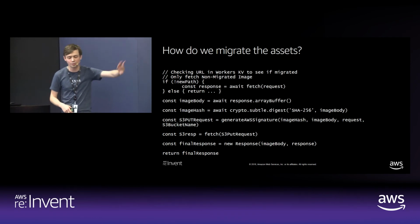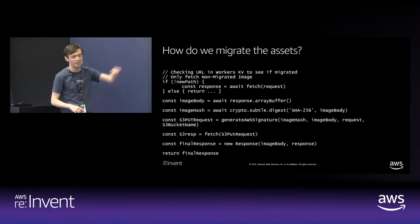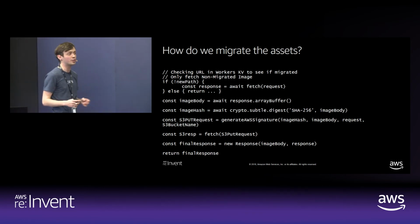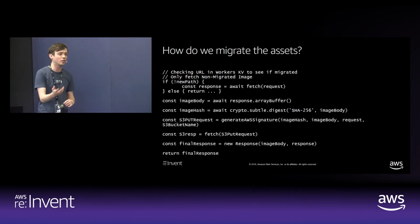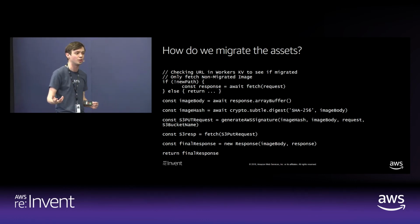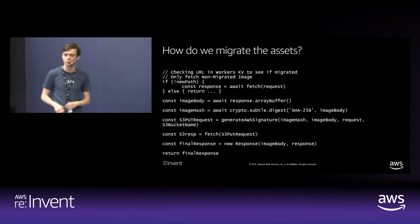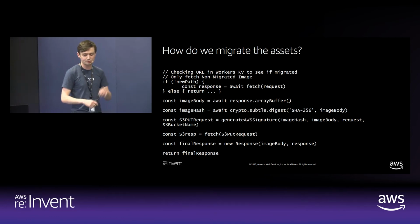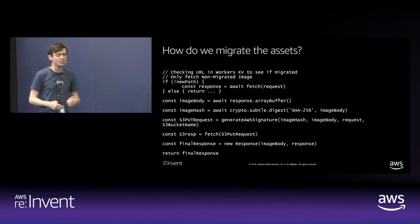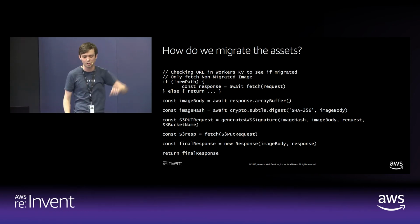So this is a rather involved example, and it's a bit long for a slide. So I'm just going to use some pseudocode here and hit a little bit of the highlights. If you'd like to get better detail, on our blog at blog.cloudflare.com, we have a serverless section, so you can see this as well as a lot of our customer use cases. You can go check that out, as well as the developer portal at developers.cloudflare.com. But back to this example, we're just inside the handler function that I mentioned before.